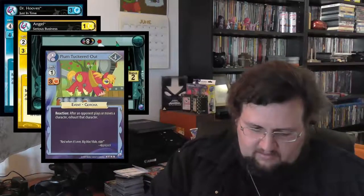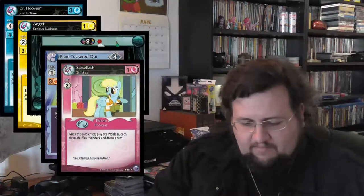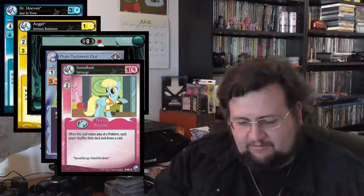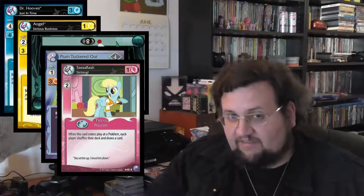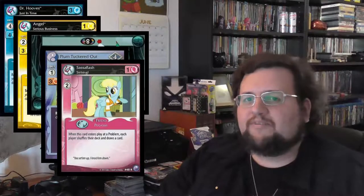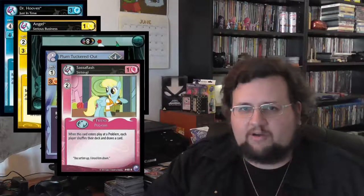Definitely. So, the rare in the 7th booster on the left-hand side is Sassaflash. When this card enters a problem, each player shuffles their deck and draws a card. This is weird. I don't remember seeing her before, and I saw it through the list a lot, because that's really not a bad card. Each player shuffles their decks and draws a card, meaning the opponent draws a card, but you can prevent them from setting up their top by that.